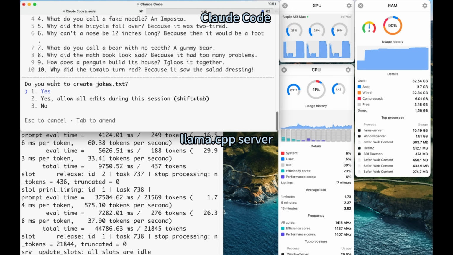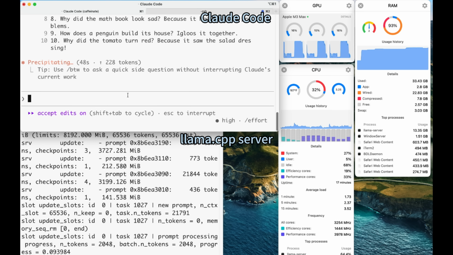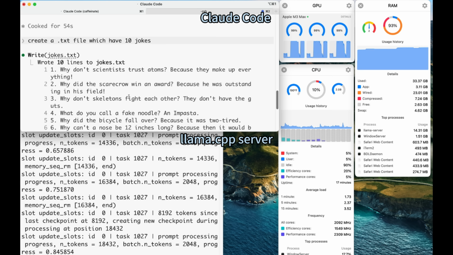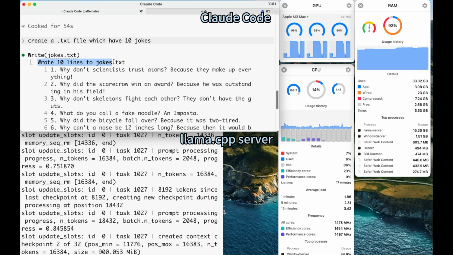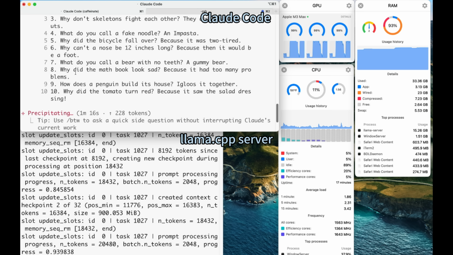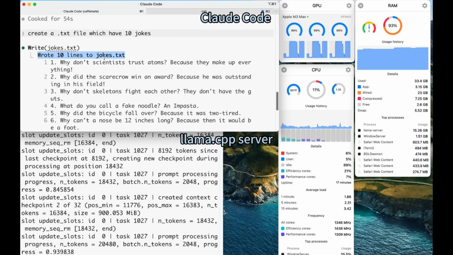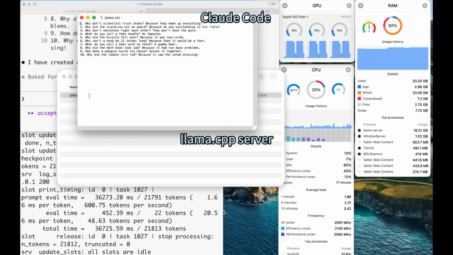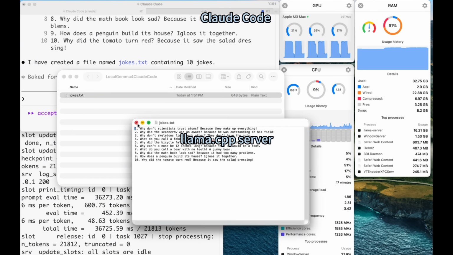Okay, we'll need to give it permission. We can press 2 and press enter. I think it's able to write the lines to jokes.txt. You can see there is a jokes.txt, and let's open it. That's pretty good.